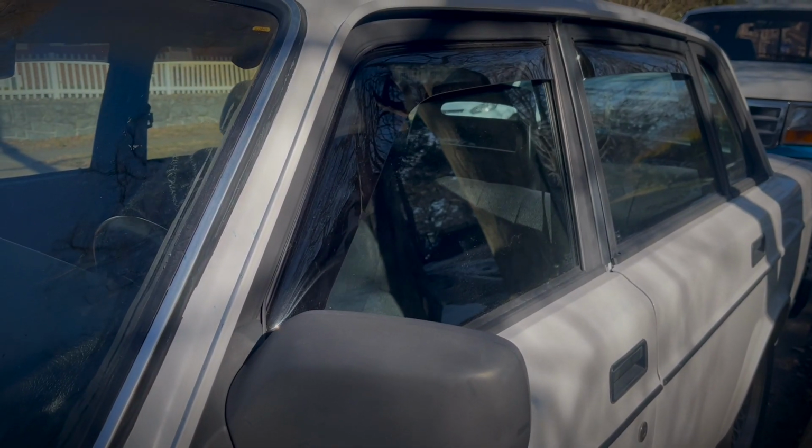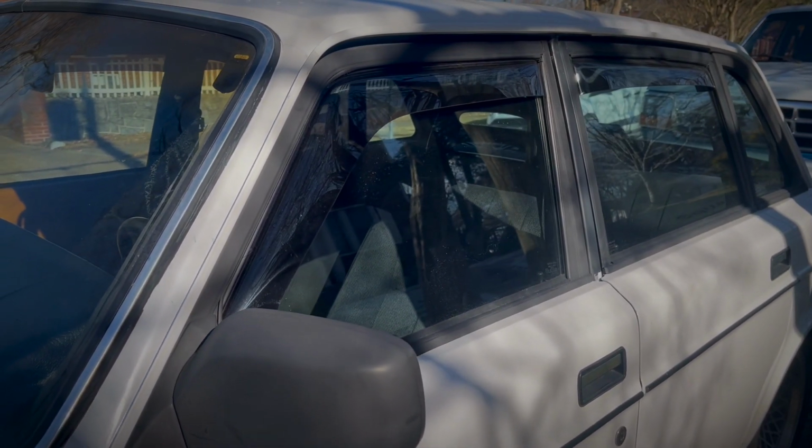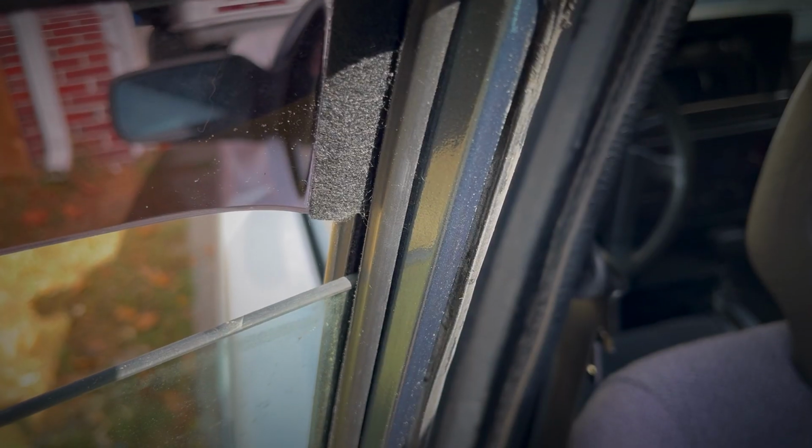And there you have it, the installation of our ClimAir Wind Deflectors. Now normally, you can't put a price on style. In this case, we did. The front deflectors were $52.50 and the rear were $39.30. Obviously, it's the price that I was thinking. Really the only issue here was shipping. ClimAir UK is located in, you're not gonna believe this, the UK. I know, weird flex, ClimAir UK. So we had to ship them over here to the Bald Eagle state of America. Well, that was another 80 bucks. So sub $200, was this worth it? Absolutely. Would you at least look at it? God damn, that looks good.